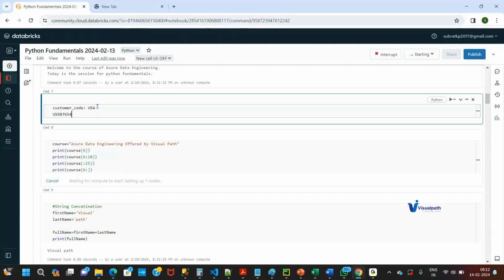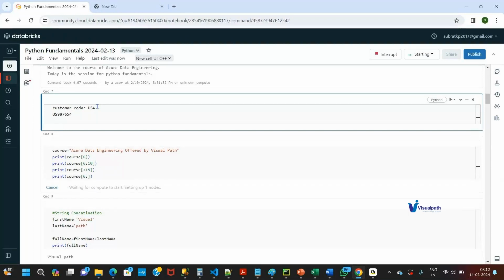This is the customer code. There is another system which takes another abbreviation. They say that for the country, we have a numerical mapping. Let's say USA represents 101, and then the remaining is the same, 987654.